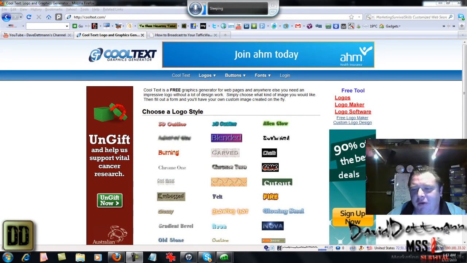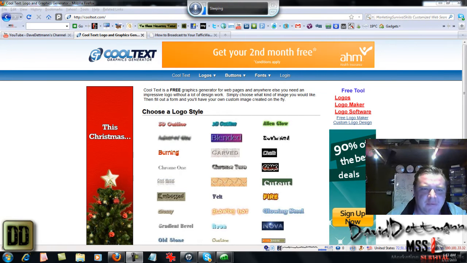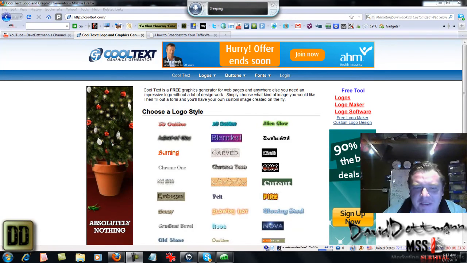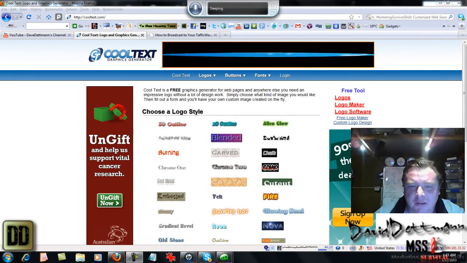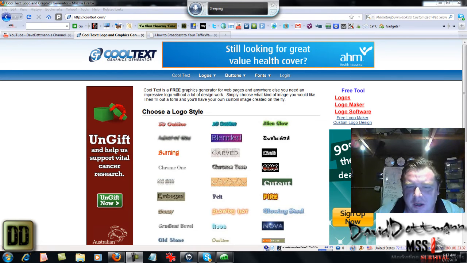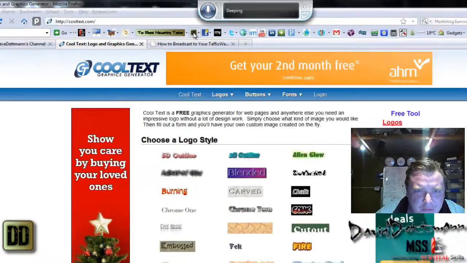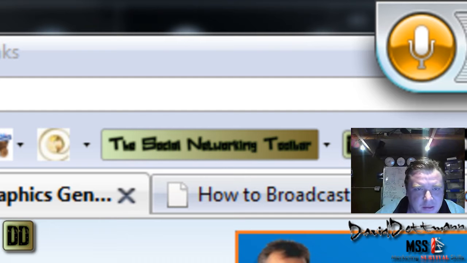Okay, now I'm going to show you another cool tool. As we've covered pictures, video, and various other things to do with web design and putting various things online, what I thought I'd show you is this cool site. I've used it for years. And just to let you know, these icons up here on the toolbar were actually built using this. So it's definitely worth using.